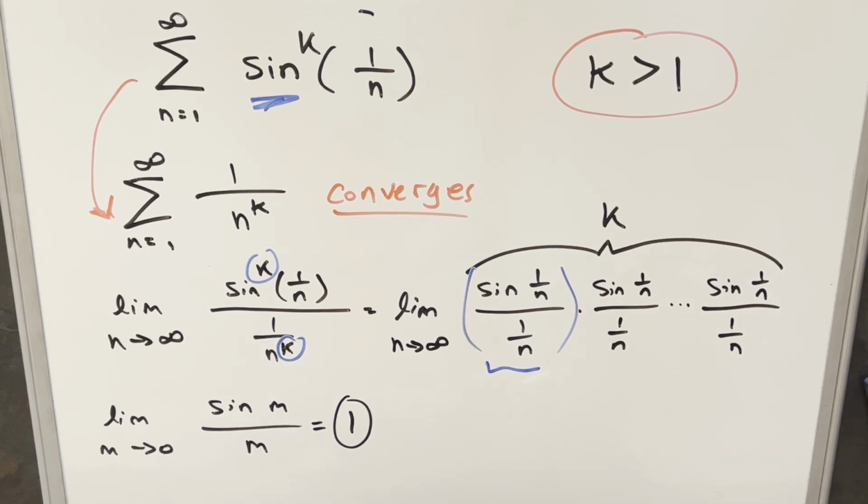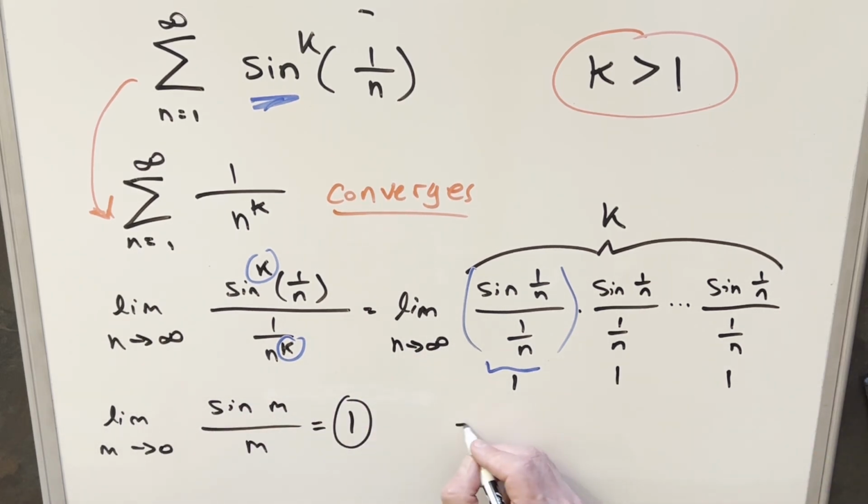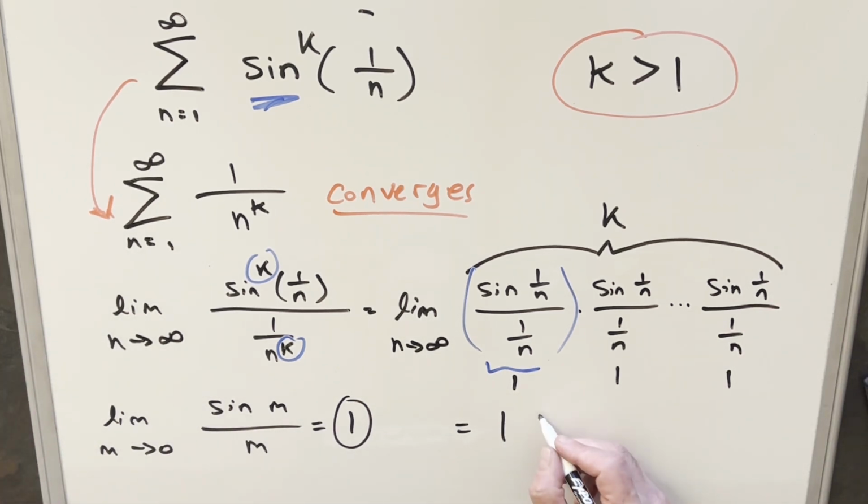Coming back here, if we look at each of these individually, you could write it all out as the limit of this times the limit of this times the limit of this. But each of these values is going to be 1. So this whole limit is just going to be 1. For the limit comparison test, what we want to check is, first of all, is this value greater than 0? And second of all, is this finite? Yes, it is. So this value is finite and not 0.